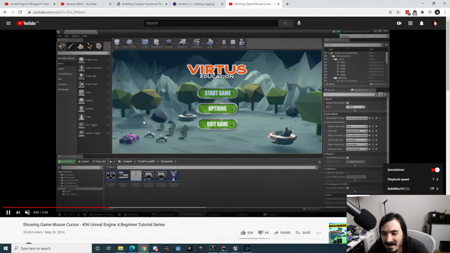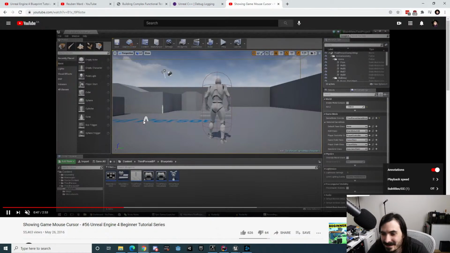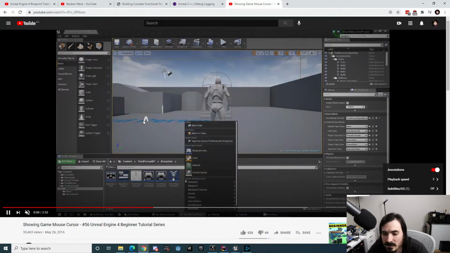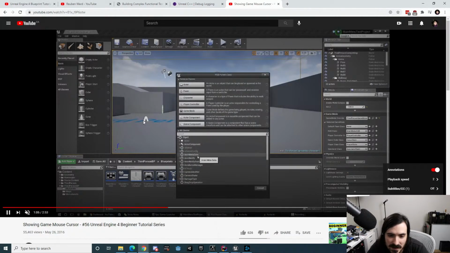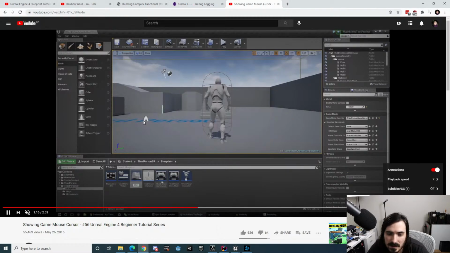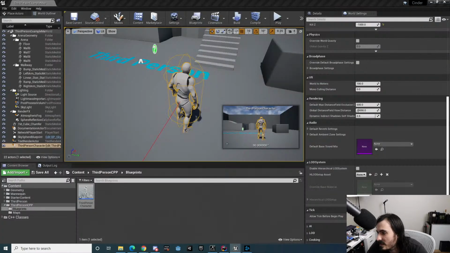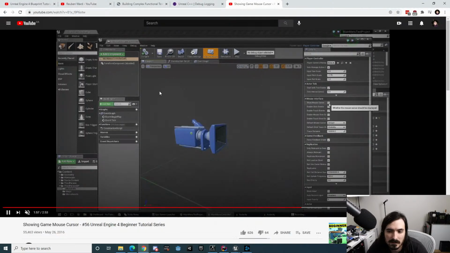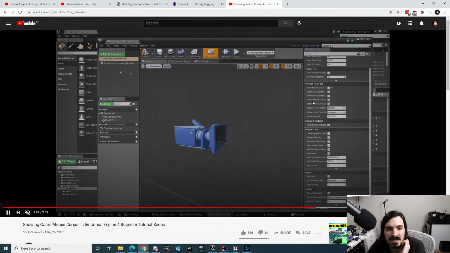But better question, why does it matter? Select game mode, player controller. So it wants me to make it player controller, I think. And then attach that as my default player controller, and then that will allow me to do this thing that I want. But what if I don't want to do a new player controller? I just want to edit one setting. Why will it not let me just edit one setting for the default player controller? Yeah, and it's the mouse interface.